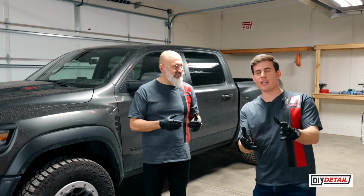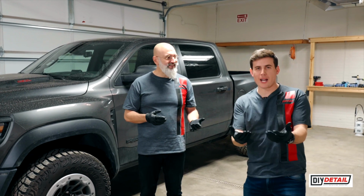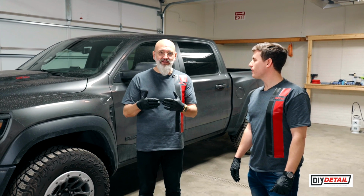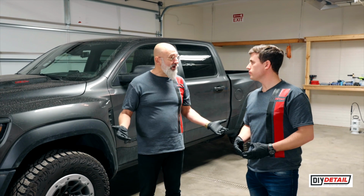I know we're going to get to the cleaning in a second, but the question we always get is, is it safe? Is it going to scratch my paint up? No, it's not. It's the technique that makes it safe, the product as well. But washing is always a bit of a risk, and we're mitigating the risk as much as possible.